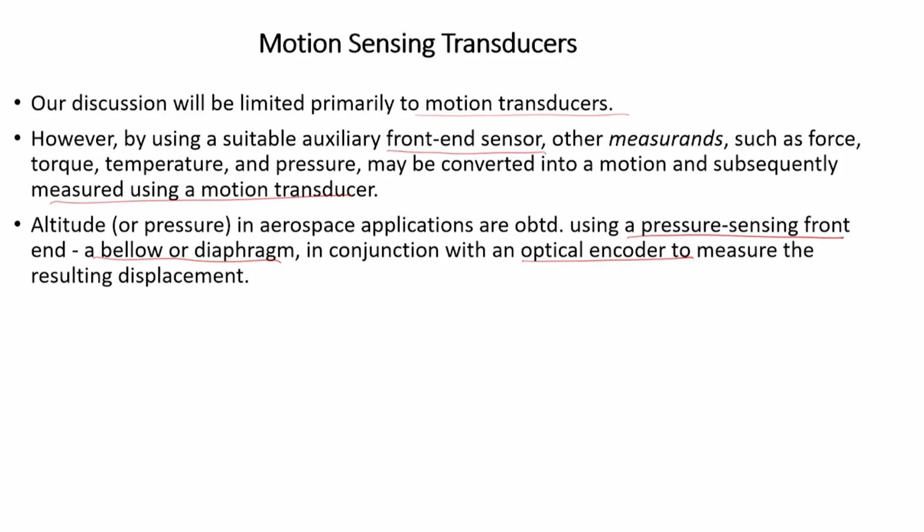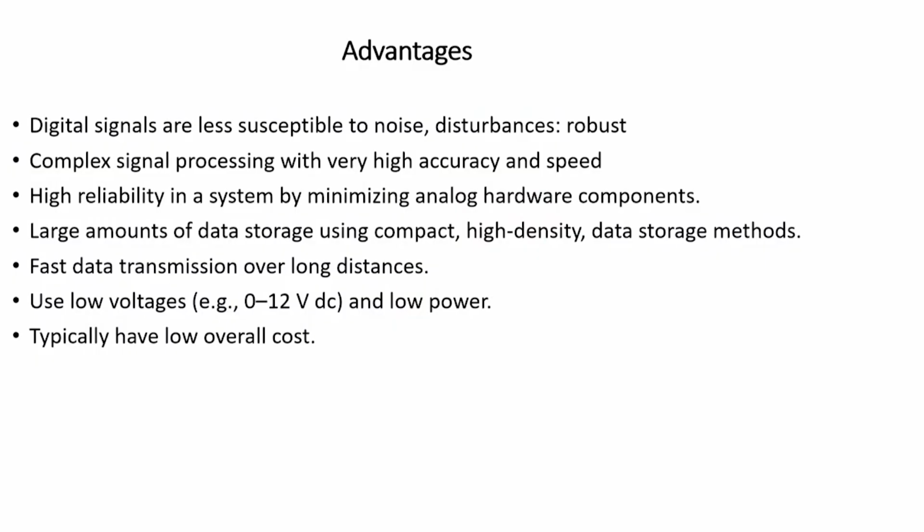So, we are going to sense the motion, but in order to sense it, we can use force or any such thing like torque or temperature as an interrogating medium. Remember that we have talked about a 2-port and a 3-port system. So, these are the systems which are like 3-port systems, and through that you can measure the motion in a system. Now, what are the advantages?